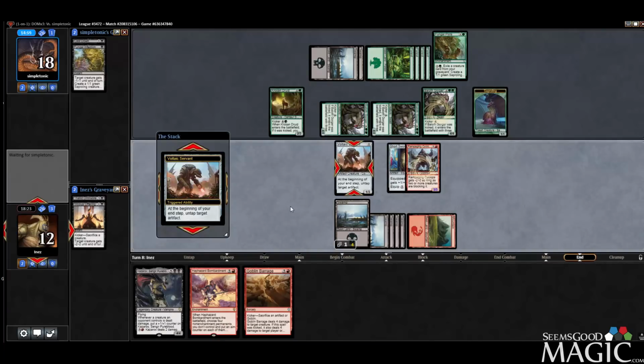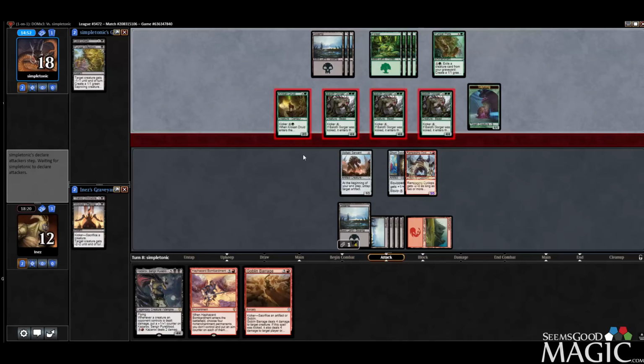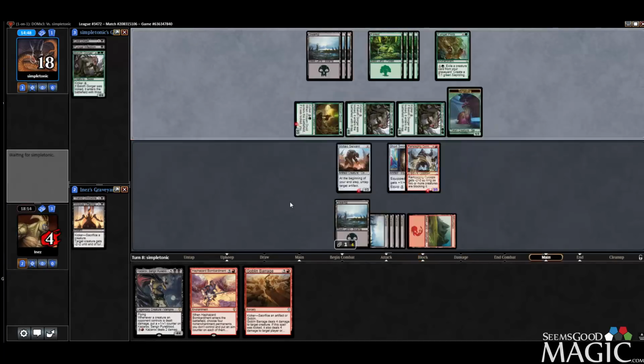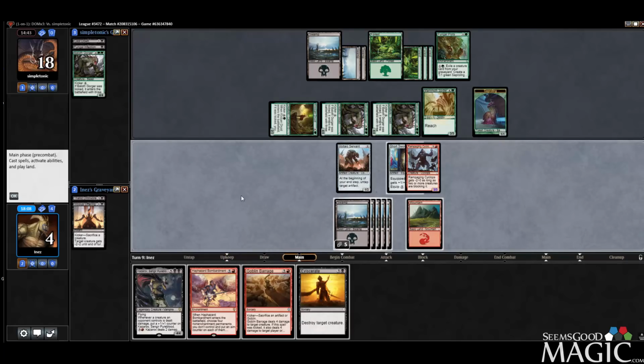I guess we go like this. Alright, so we're at 4. When do we do this? Beginning of your upkeep. Huh. Well, Eviscerate. Let's see. I don't think that we have enough things. Because I can do the bombardment. But that still leaves them with just enough to kill me. I suppose.